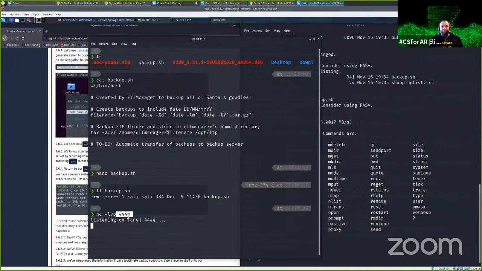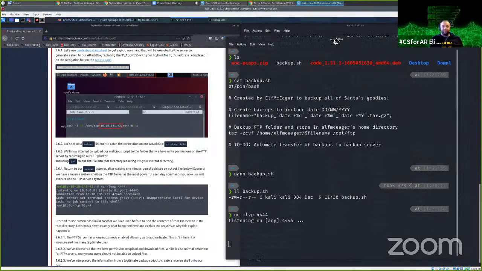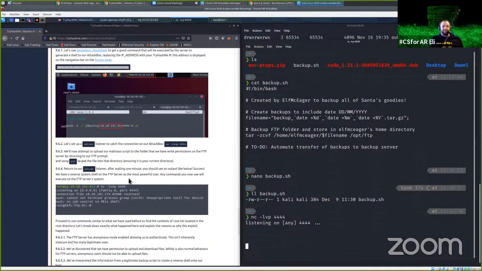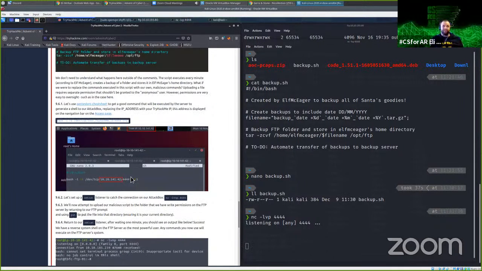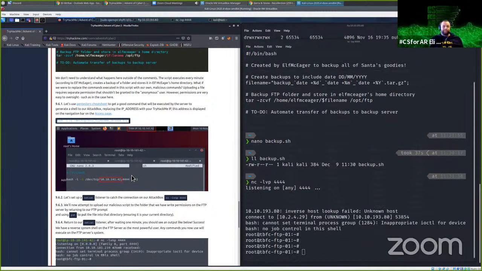So port 4444. And I'm listening on any IP address. So hopefully at some point I will get a connection. I don't know. What were we supposed to do? Invoke something? I think it said it executes every 60 seconds. Oh, there we go.